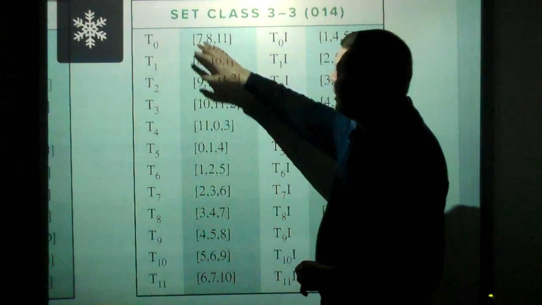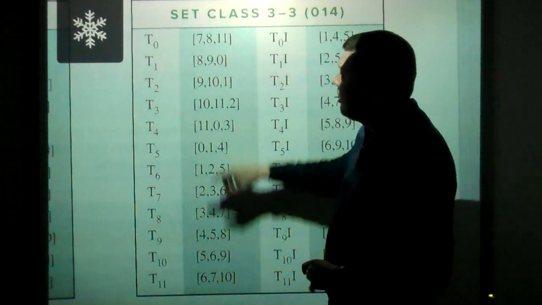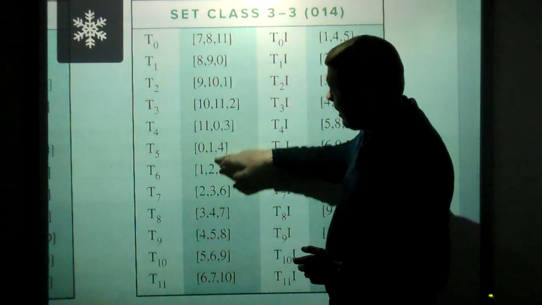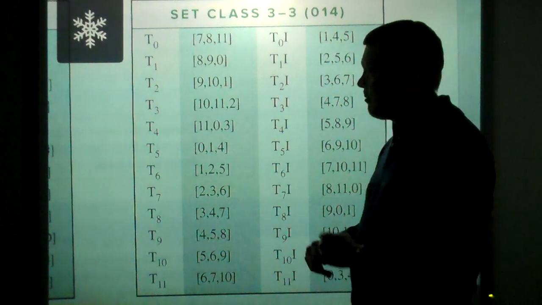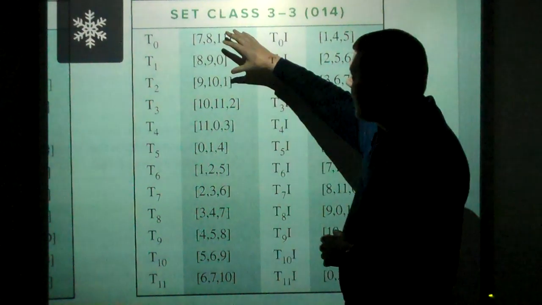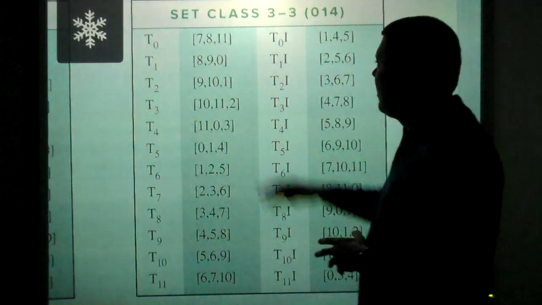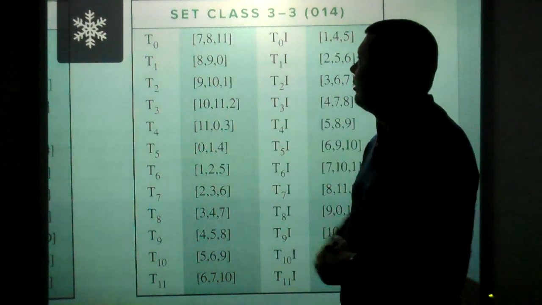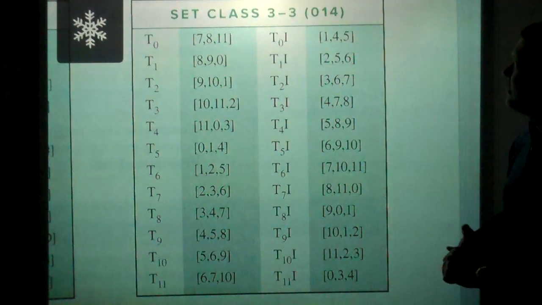7, 8, 11. Then if we transpose this set class up by a half step 11 more times, we're going to have this pitch class set start on a different integer or pitch class every successive time until all of the transpositions are exhausted. Remember, there are a total of 12 pitch classes in atonal music. So if we have each of these PC sets starting with a different pitch class, and that encompasses all 12 of them, we have all the possible transpositions of our original pitch class set, 7, 8, 11. So that's what's on the left side of the table here of the set class.